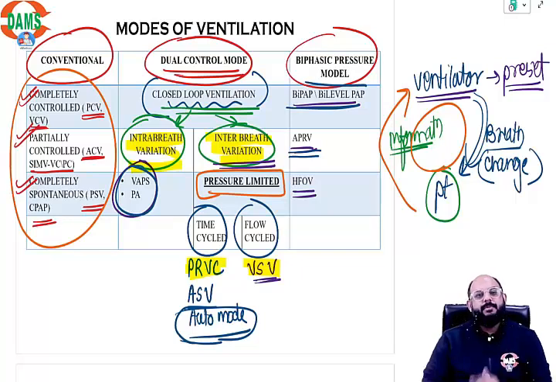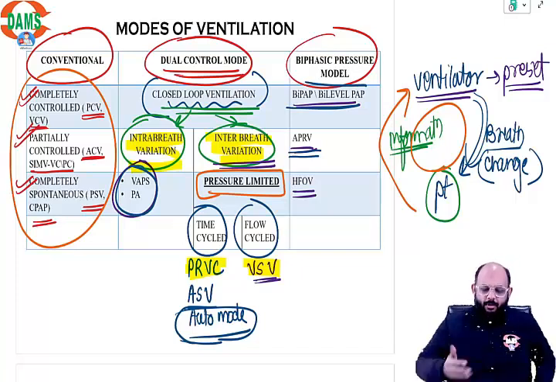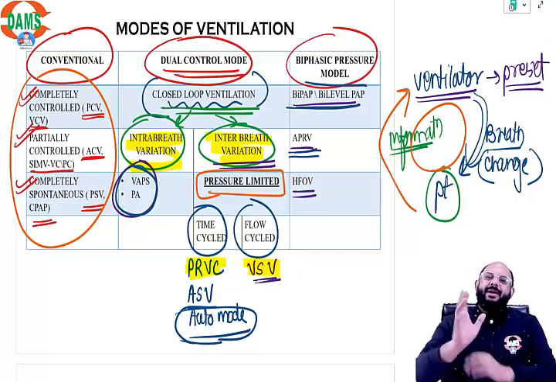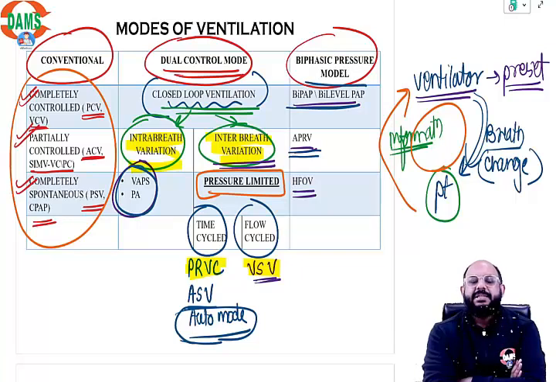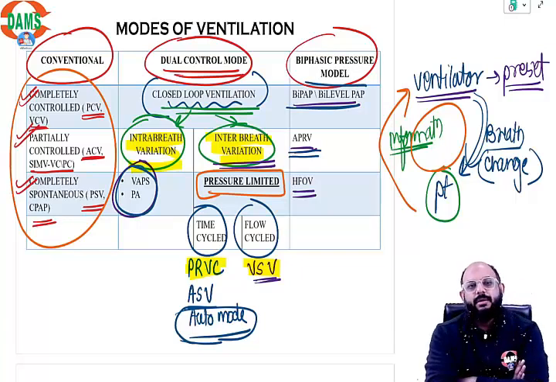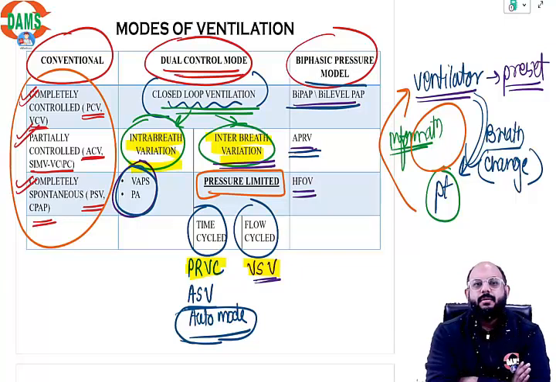Now, next week, I'll probably take 2 sessions. I will finish off the weaning criteria, the weaning modes of ventilation, the criteria of weaning. We know how weaning is being done, but the criteria of weaning, and we'll try to include a short topic of ventilator graphics, and then we'll only be remaining with the sepsis and the sedation in the pharmacology in ICU, which again are very small topics which can be done a week after that, and will be done with the next module. So I'm going to soon take feedback from you regarding how you feel about this module and what are the things that you wanted and you liked. And then accordingly, we can plan the next module of our resident course.